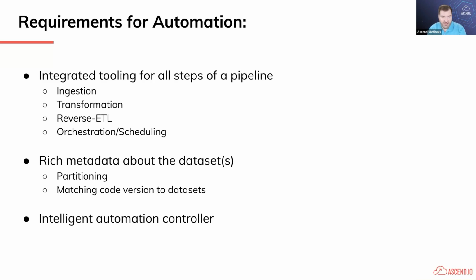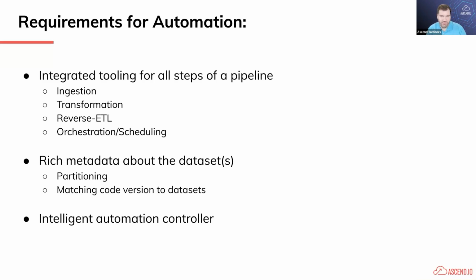Now, the second thing is you need rich metadata about the data sets that you're working with. In the case of a more sophisticated incremental data pipeline, you need to be able to track the partitions of your data as they move through, because as people get more and more sophisticated, oftentimes they'll say, my data sets are so large, I can't just hit the table every time I want to reprocess something. I need to go surgically in and say, okay, I'm just going to reprocess the last 30 days worth of data or something else, because it's getting too expensive otherwise in the cloud. And so you need some sort of a partitioning system that helps you do that and collects all the metadata about the partitions and helps you find where they are in the different tables and that sort of stuff, so you can flow things through in an automated fashion.